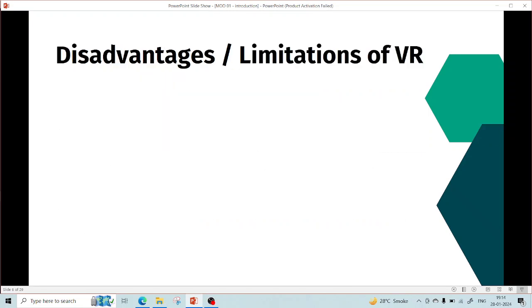Now coming back to the disadvantages or limitations of VR. Again, the last point in the advantages comes here as cost: the cost of the equipment or the setup of VR is very expensive, which makes it less accessible for some people. So in many ways VR is still inaccessible because of the cost involved in the equipment setup, the first cost to purchase that specific equipment or create that environment.